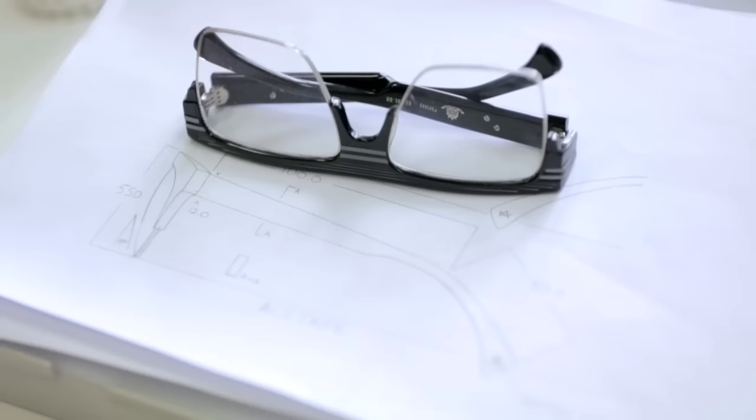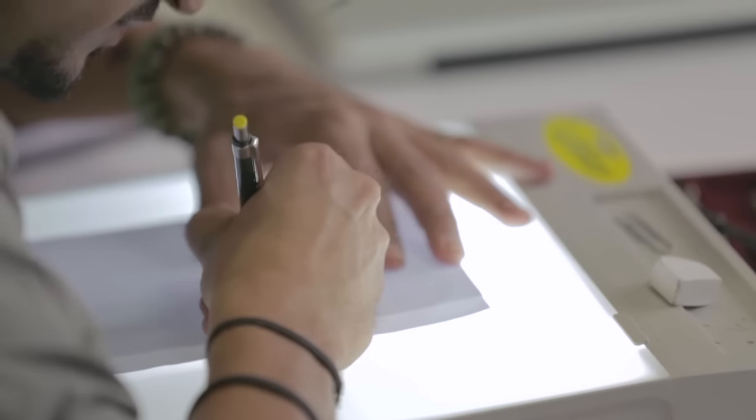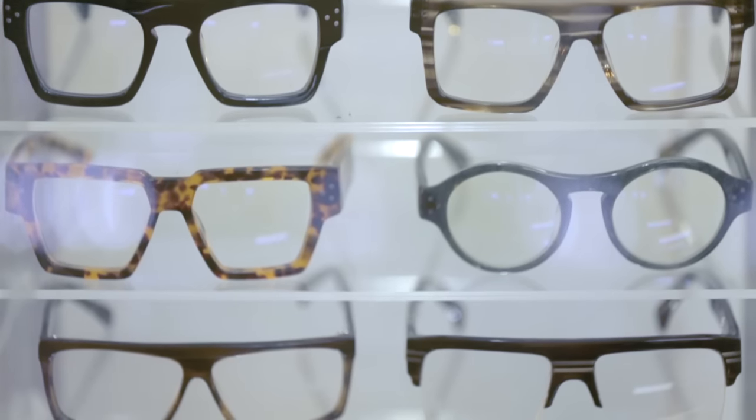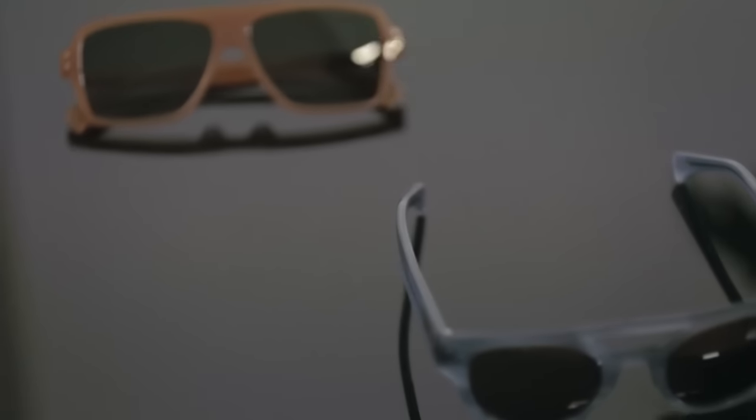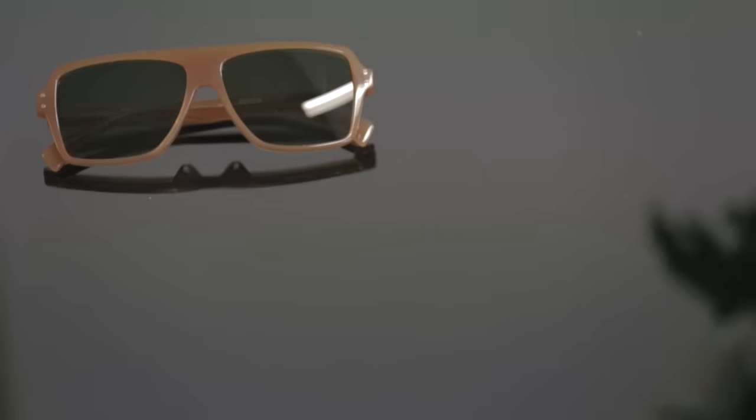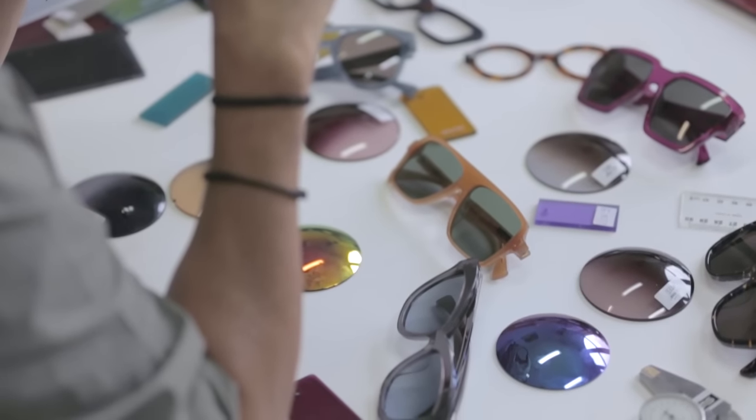When I draw a pair of frames, generally I'll think of something behind the frame, like an outfit. And then I'll think of a person, then I'll name it after that person. And it's a process of giving it almost a soul.